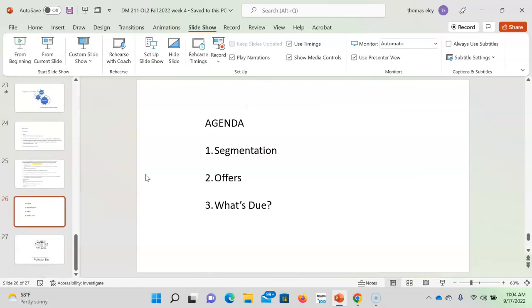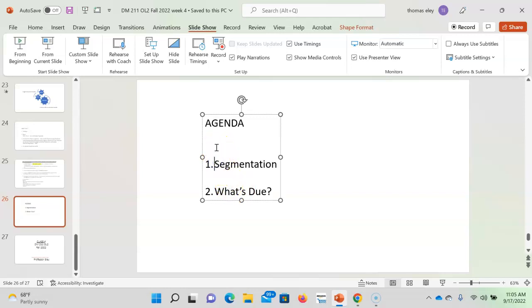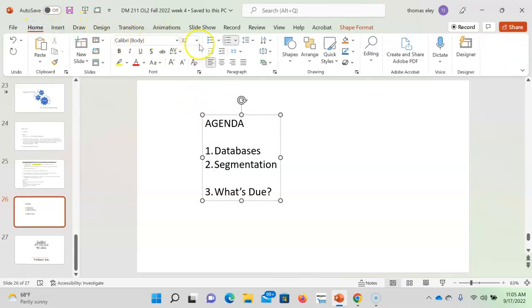So what do we do today? Well, actually, we did not talk about offers. Can't believe I didn't change this. I'm sorry, you guys. We kept talking. We talked about segmentation, and I basically said it was underneath databases. And once again, your whiz of a professor is creating and adjusting content right in front of you. And this is what we did.